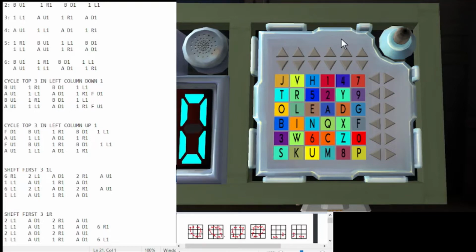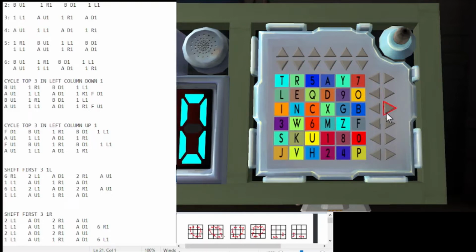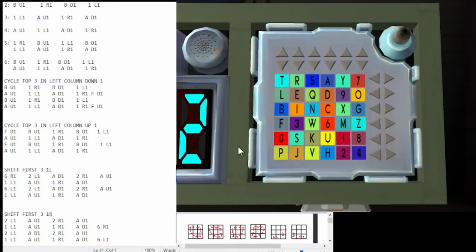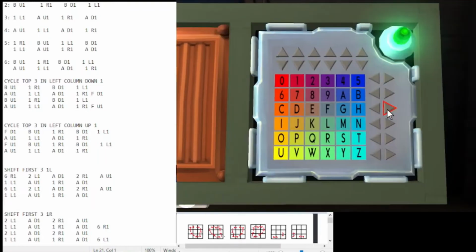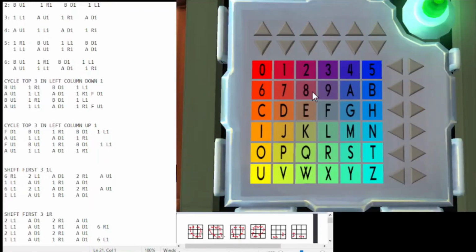We have a 6x6 grid of tiles that each have one of the numbers from 0 to 9 and then a letter from A to Z on it, and we can slide these tiles around and they'll loop around, hence the name Loopover. And our goal is to get the grid to look like this, with the numbers 0 through 9, and then the letters A through Z in their appropriate base 36 order, just by sliding things around.